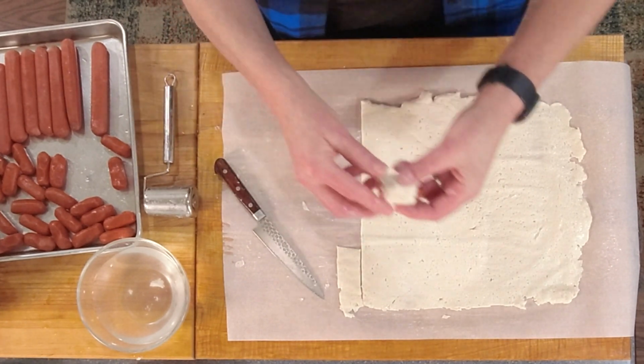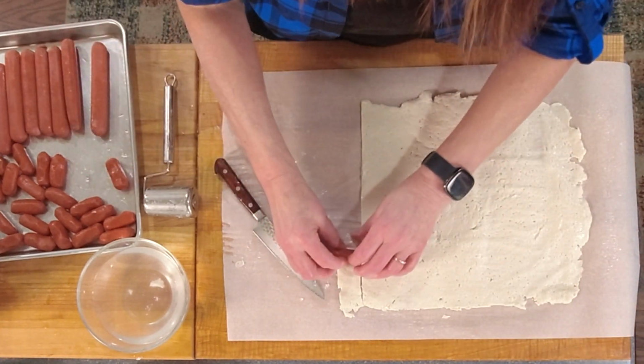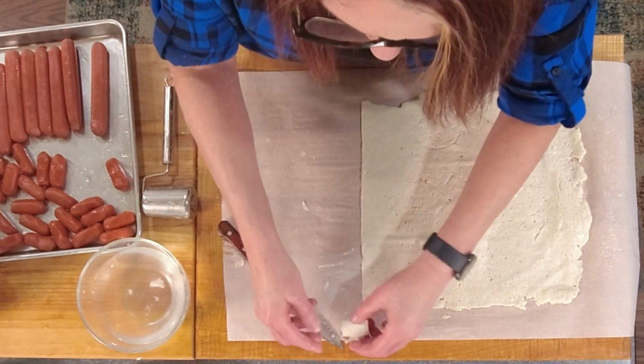And you'll get better at this as you go along, as I am. I can't say that I've done this in a very long time. I think that actually may be enough for one more. Let's see. Yep, made it work.